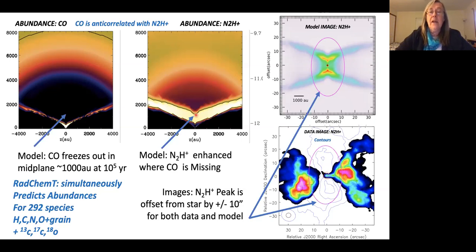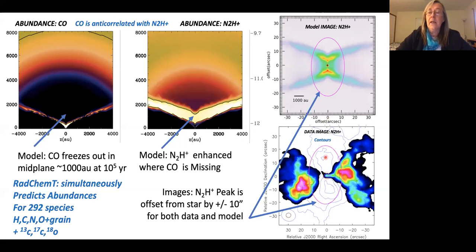We take the spectral line cubes that are predicted for N2H+ and produce an integrated intensity map here in the upper right, to compare with the data from CARMA in the lower right. The colored emission is CO gas showing the outflow shell. The contours within, draw your attention to the pink oval. The contours there are due to N2H+, to compare the data with the prediction from the model.